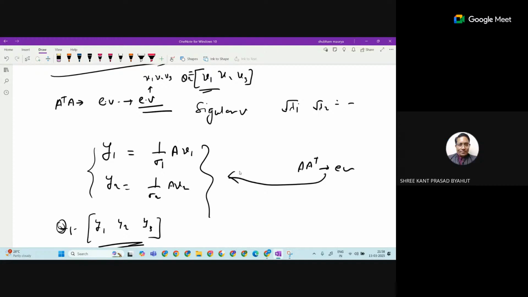Yes, when two lambdas are zeros, there are 3 values and 2 of them are 0, it becomes very difficult. You cannot do it then; you have to go for A transpose A. Yes, in that case we have to go with A transpose A. Otherwise, it will be very difficult. If it is working, then it is fine.